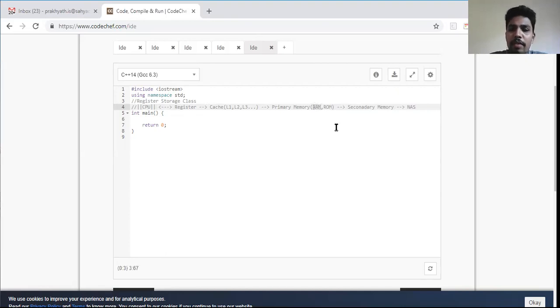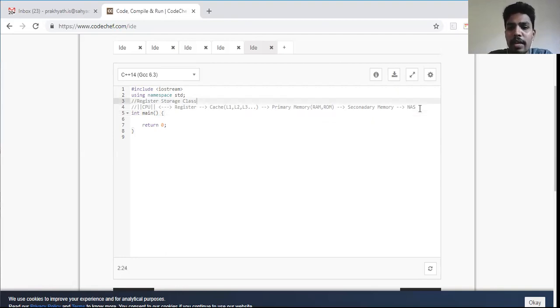Why? Because any program, if it has to get executed, it has to come to RAM. Or nowadays, we can directly pull it from the cache if it's been regularly used and give it to the CPU. Or else the normal procedure is that the memory is handled by the computer in such a way that all the programs or whatever we are doing are kept in the secondary memory. When we want to run a particular program, it's brought to the RAM and then given to the CPU, because the CPU has a clear instruction: if it has to run anything, it has to be from the RAM. It cannot directly run something from the secondary memory.